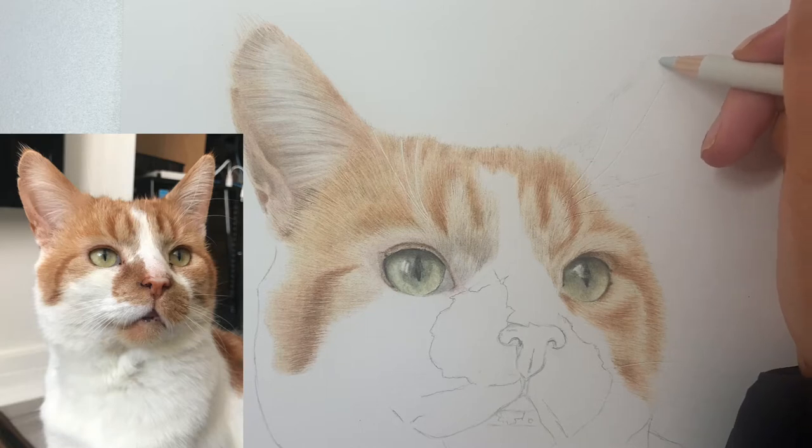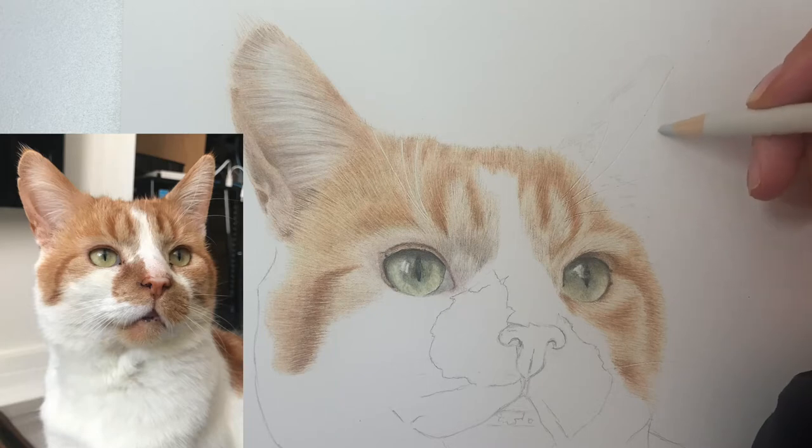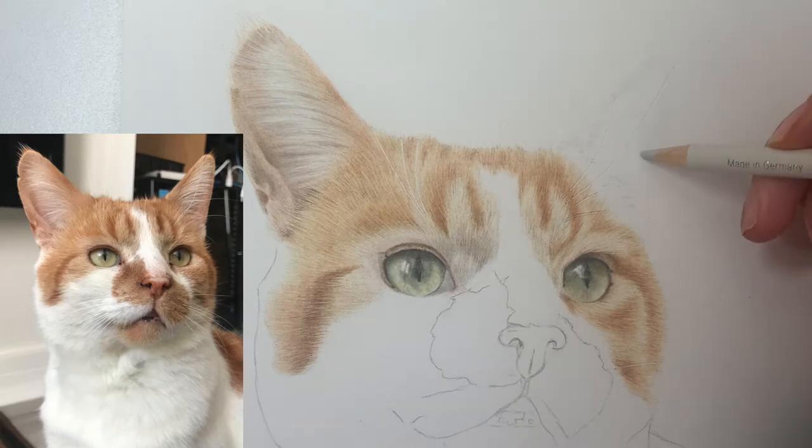So just using small circular motions, keeping the pressure very light, because it's always good to build up the layers very gradually. You probably notice I haven't got a particularly sharp pencil at the moment, and I'm not really too concerned about it being super sharp in a stage like this, because we're not really adding any detail, we're just simply colouring in, so having a slightly blunter pencil isn't really going to be an issue.